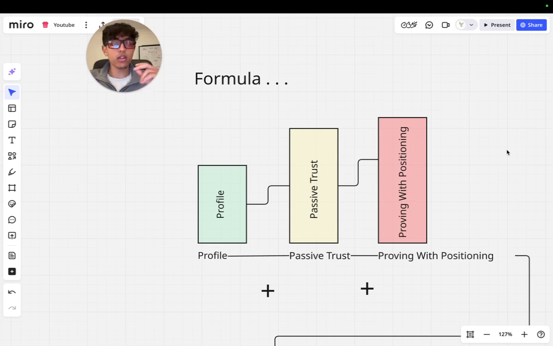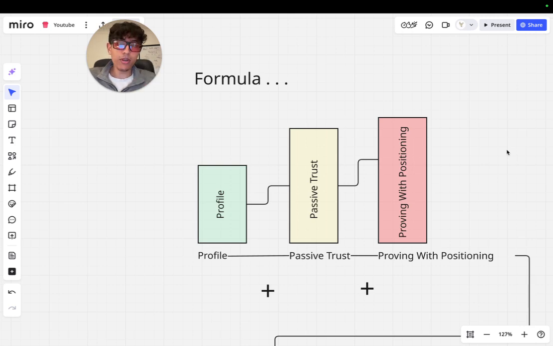Now this isn't just one of those quick ones where you'll find someone, maybe that person isn't too qualified, isn't too interested. This formula shows you exactly how to get your ICP, how to find someone that actually resonates with what you do and is genuinely interested in using your offer and implementing your offer.